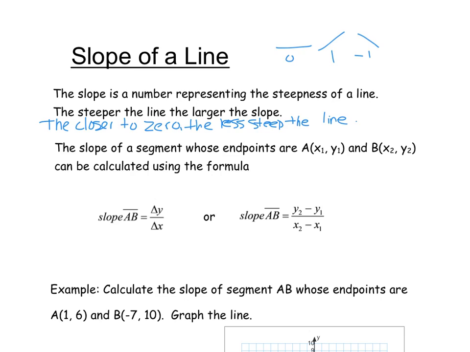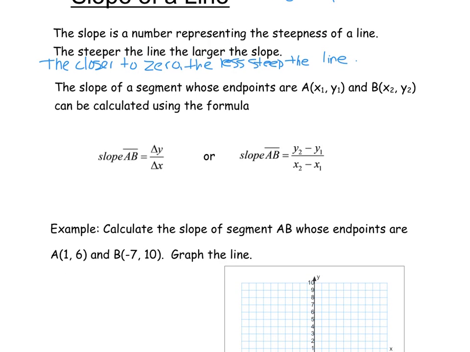The slope of a line has two ways of calculating it, two formulas. Really, they both kind of mean the same thing, but you might think of them a little bit differently. So we have this formula, which you should be familiar with. If we have a line with two endpoints, you need 2 points on a line to be able to find the slope. We'll call the first point x1, y1, and the second point x2, y2. Then to find the slope, we need to find the change in y. Remember, this triangle here means change. Change in y, and change in x. So how much is y changing? How much is x changing?